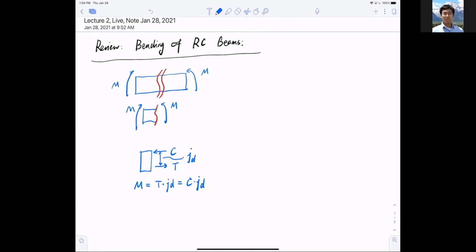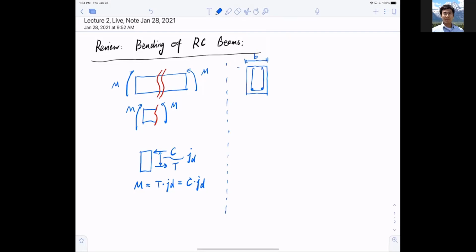So this is the internal force equilibrium. It's pretty straightforward. And then we also would like to take a look at the cross section. In a typical cross section, we're looking at a rectangular section like so. We have two bars at the bottom, and we have reinforcement, stirrups, and we also have the dimensions of the section.